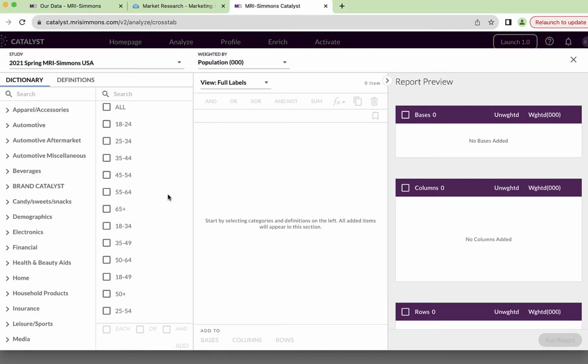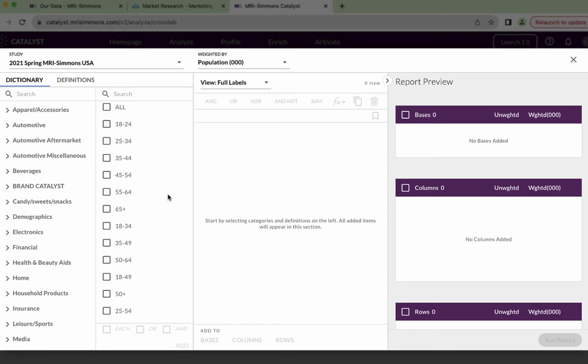Okay, so for this quick demonstration, let's pretend that I am working for a company that is developing a new type of blush, and they want to know what segment of the population they should market to, or what age range of the population they should market to. And so what I'm going to be looking for as I compose this table is how age is going to affect the type of blush you use.